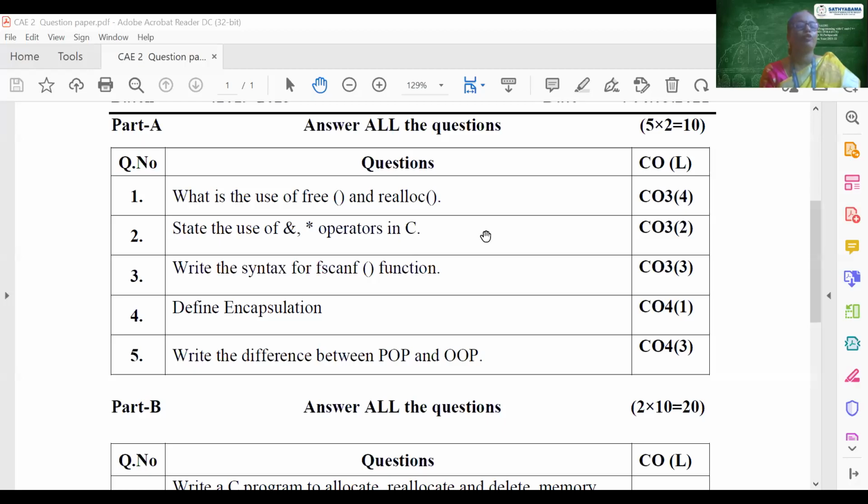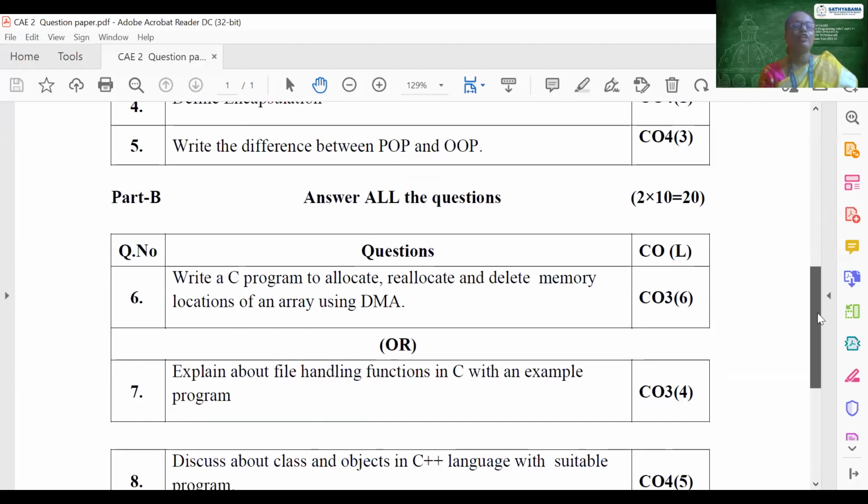2 questions from unit 2. So I think course outcome 1 and 2 are covered, because we are an NBA accredited department. And L is the level of the question, how the question level is according to the Bloom's taxonomy level.